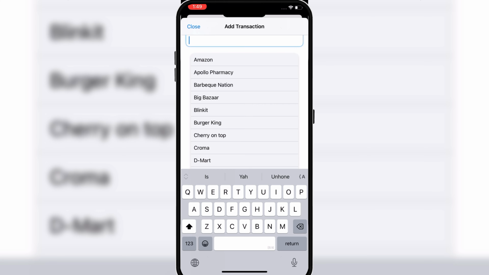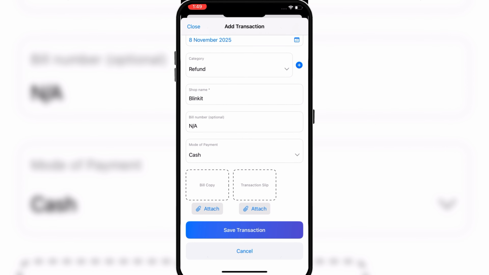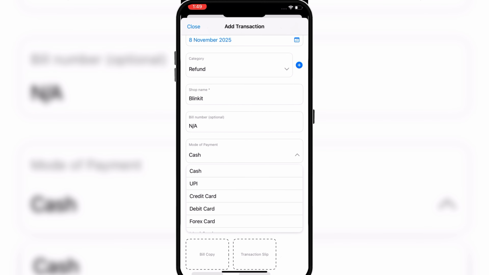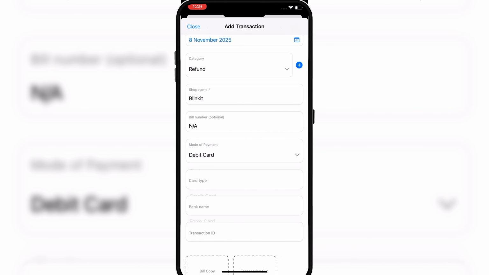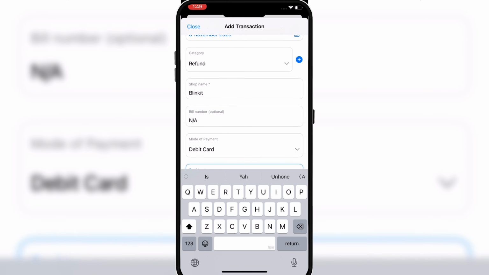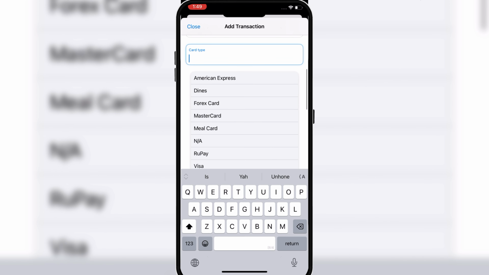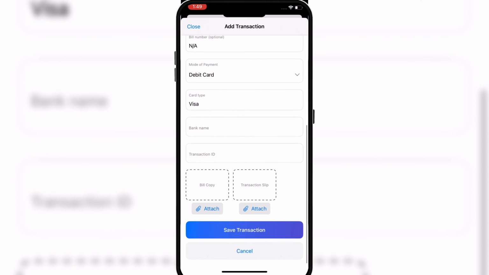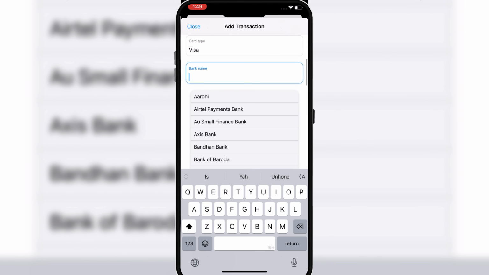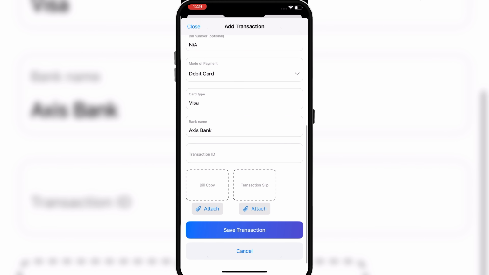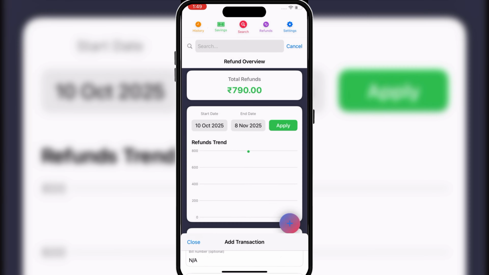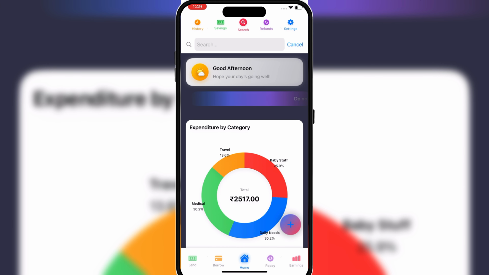Select the shop name. Now you can enter the mode of payment, debit card. Enter the card type, fill all the details of the mode of payment. Click on the save. Your transaction is saved.